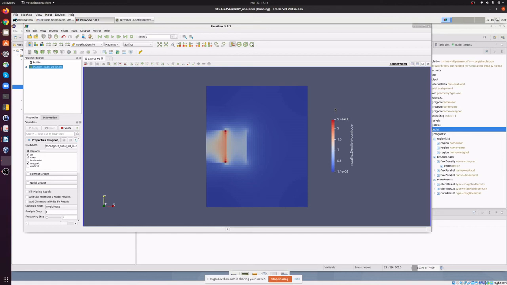So the magnetic flux density, the B vector, is a vector, and what we've plotted here with colors is simply the magnitude of the vector.